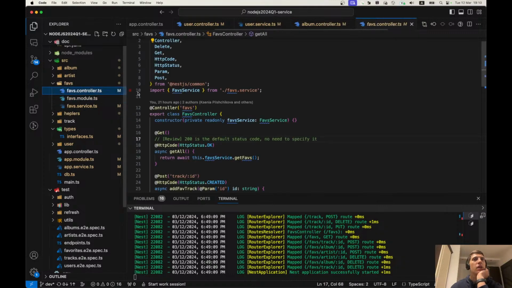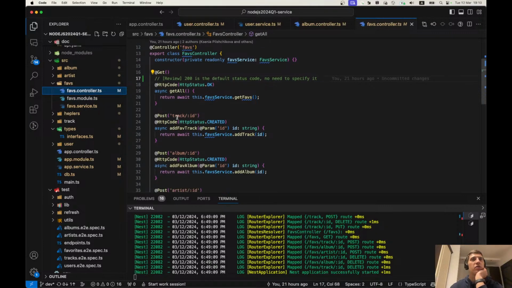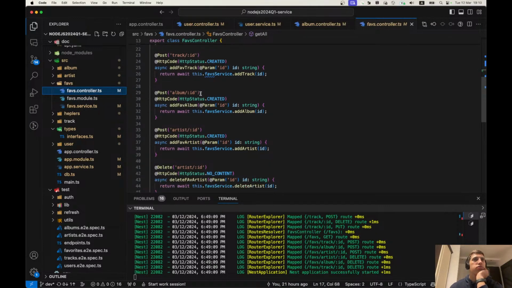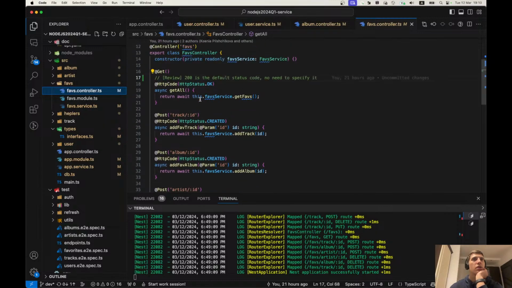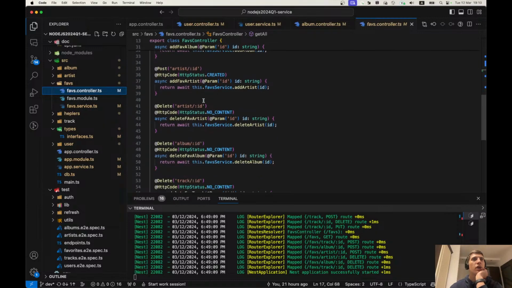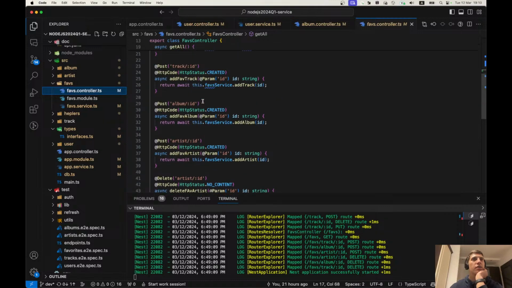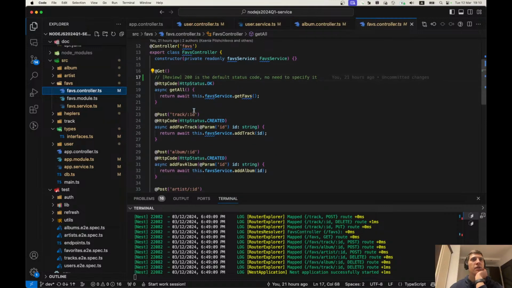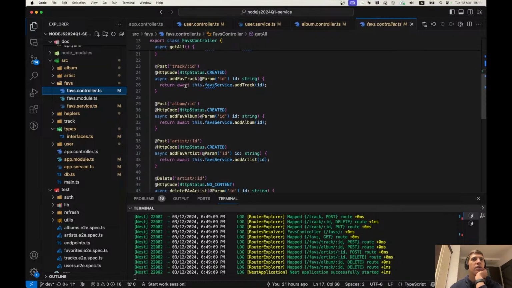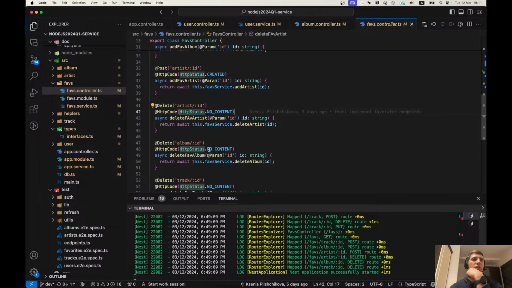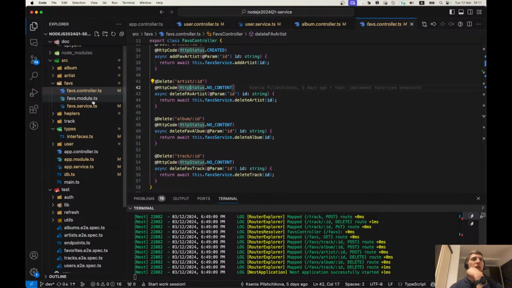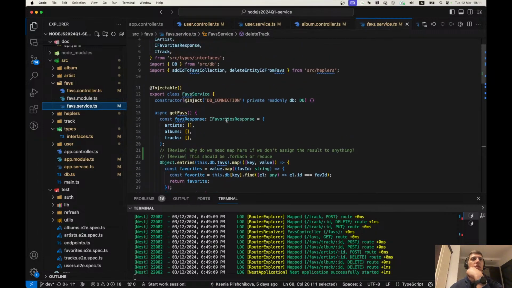But okay, maybe it works somehow without it for now. Okay, we have post and delete method handlers. We can get all, we can add a record, we can add a track, album or artist to favorites, and we can delete it from there. Let's take a look at the service.